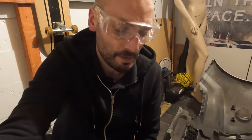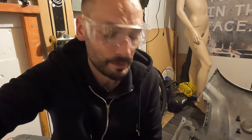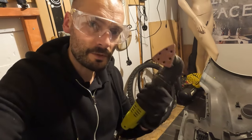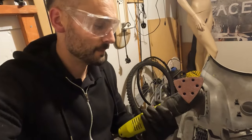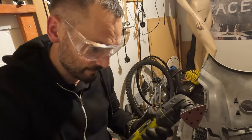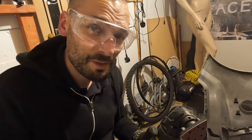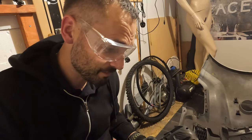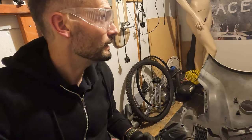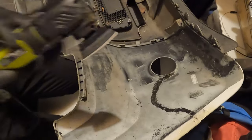Right, so I'm gonna cut the rest of these off. It's gonna be boring for me, so it's definitely gonna be boring for you to watch, so I'll pick up in a bit. Right, so I've taken all the pins off and I'm just gonna buzz over it with this sander I've got. First time I'm using it as a sander. I did use it to get the bumper off the other day as a multi-tool. It may work, it may not. I'll give it a go. It's gonna be probably a bit noisy actually, and I should wear. Right, let's try it anyway.